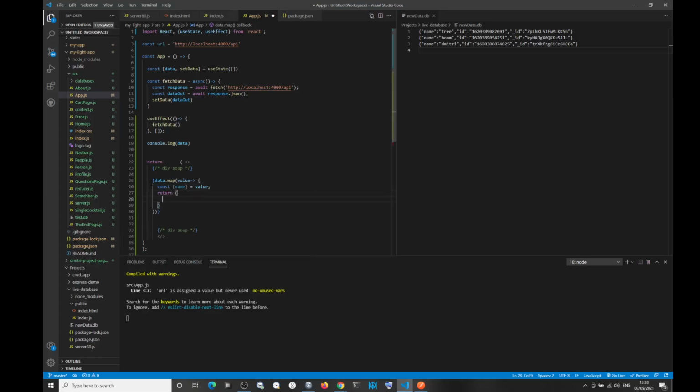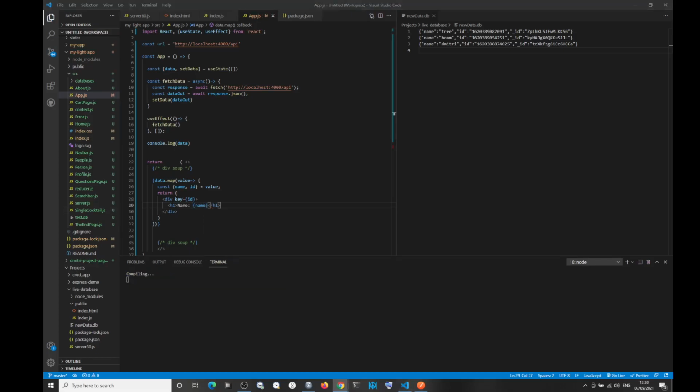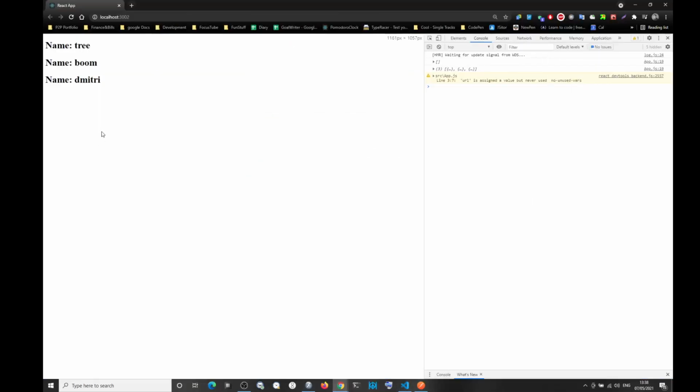So now return. We need a key. Actually, we're going to destructure ID as well, so we're going to use it as a key. Okay. Yeah, so you see, I have absolutely no problems.